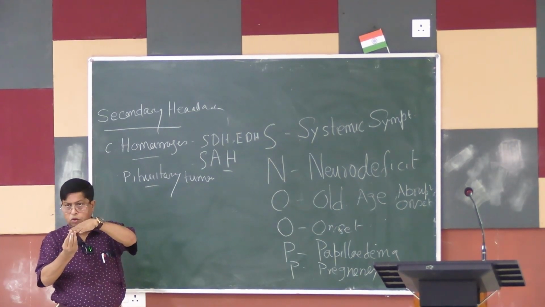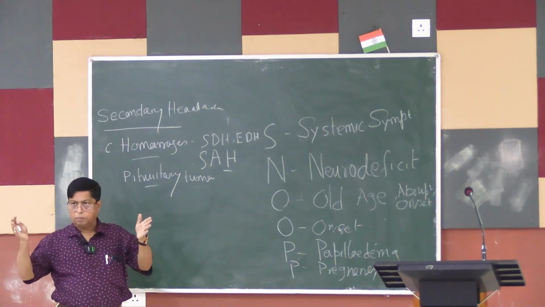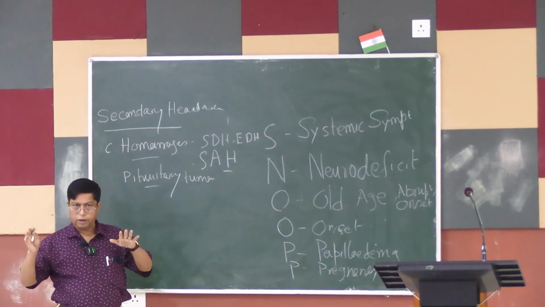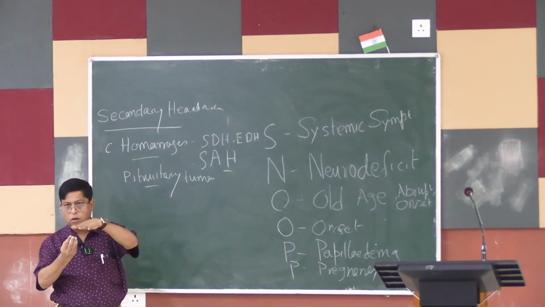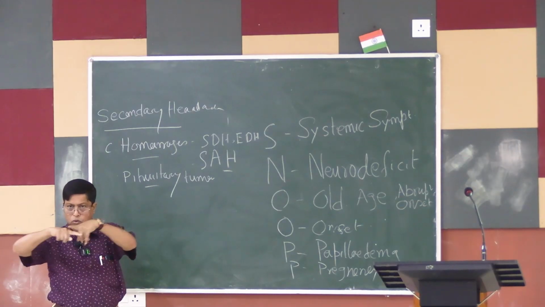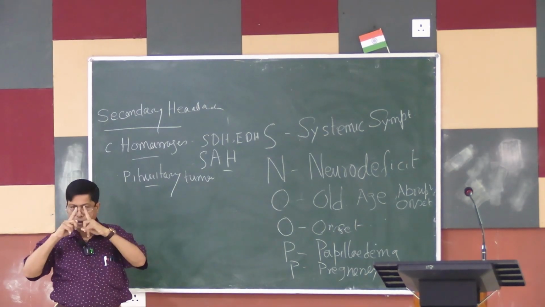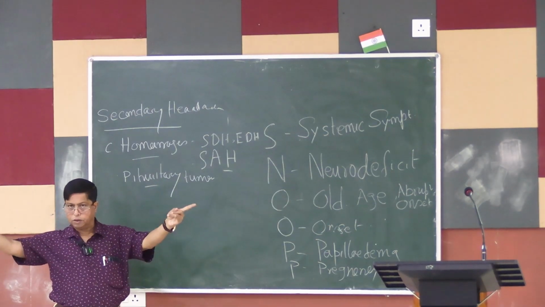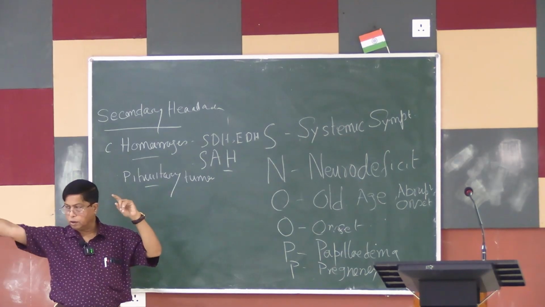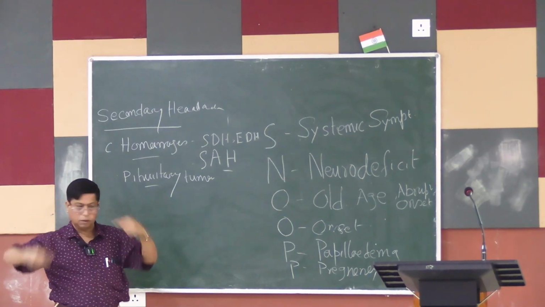If there is a pituitary tumor, the intracranial pressure will rise, and that will cause headache. Along with that, it will also compress the optic nerve crossing, where the 2 nasal fibers are crossing. The nasal fibers are responsible for temporal vision, because we see the temporal visual fields by the nasal fibers of the optic nerve.